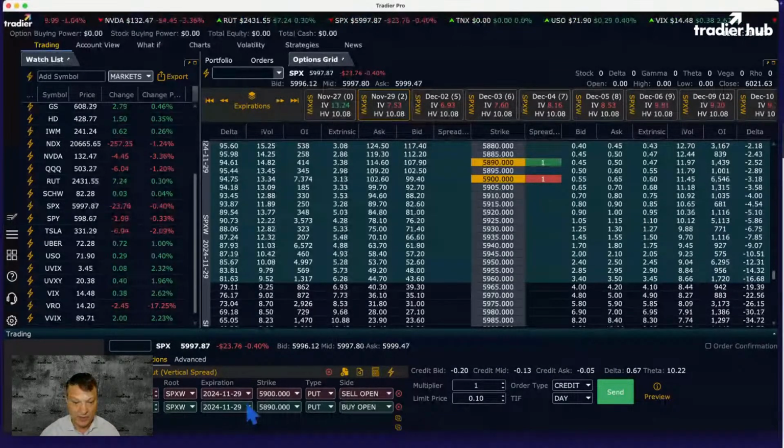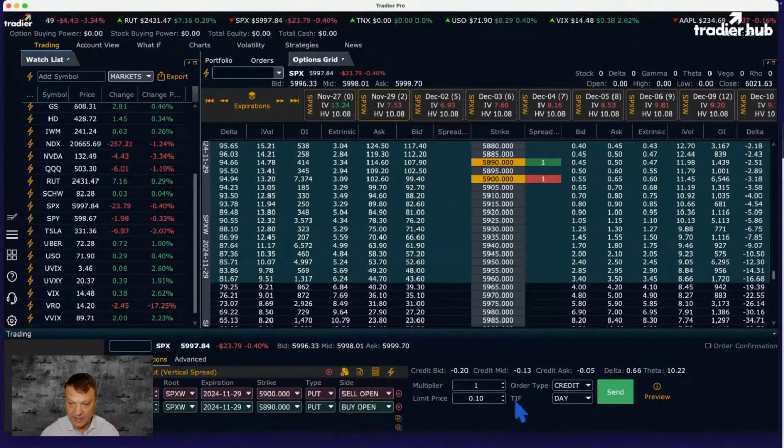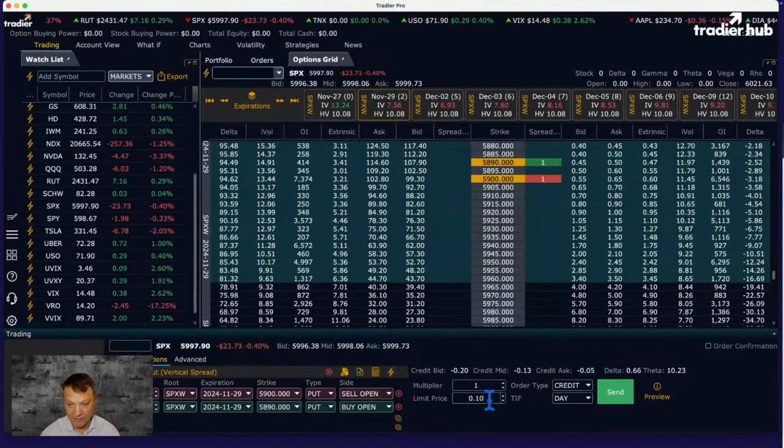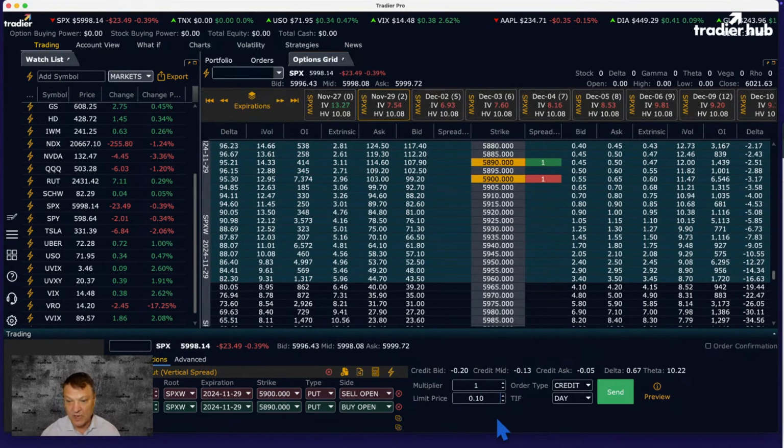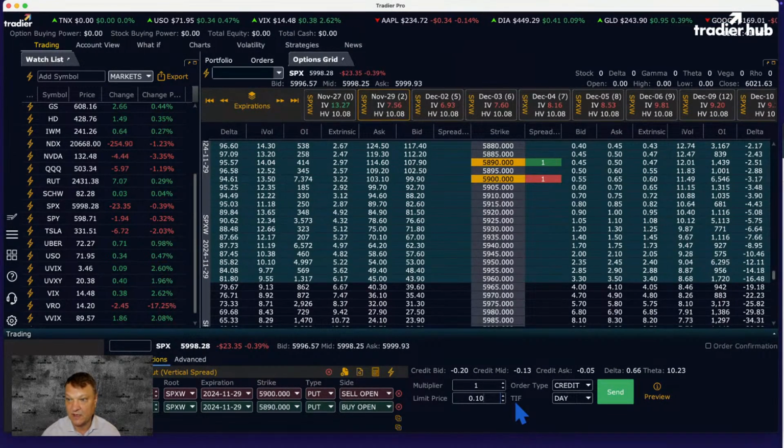So my order would be, you're going to flip the script. You're going to take the sell, make that a buy, take the buy, make that a sell, and you put it in there for 5 cents. I don't think you'll get filled at 5 cents. There's just too much time premium in these options. So I would take the 10 cents and take the 60 cents winner and go spend it on a nice dinner for your family over Thanksgiving.